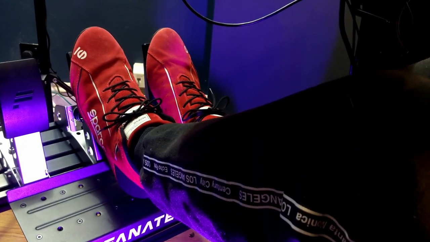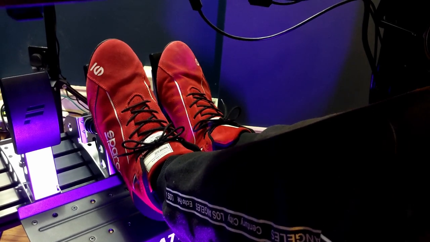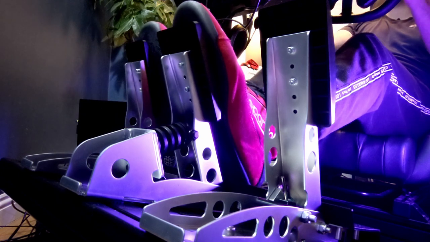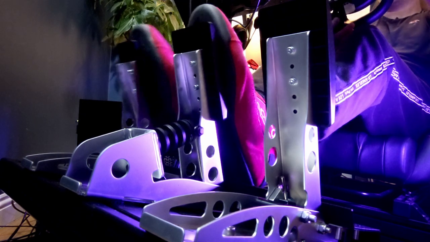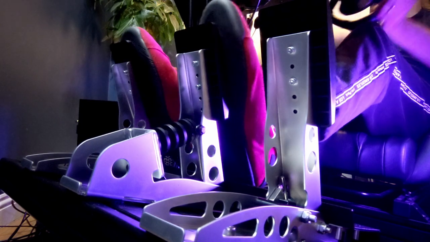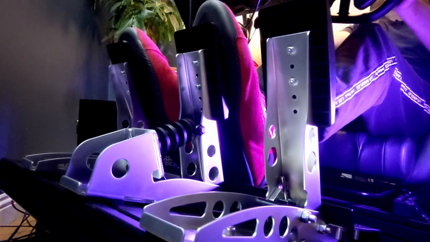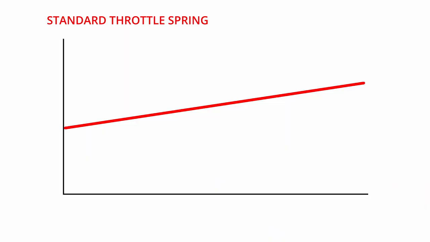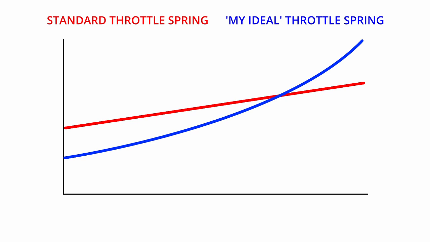It's almost as light at the end of its travel as it is at the start, and for me that meant I found it a little bit trickier to feel the throttle in part throttle corners. For example, when you exit slow turns and you need to call upon just a sliver of engine power, it's too easy to slightly overshoot the amount you wanted, or not give enough. If the throttle spring had a more progressive force curve that started off lightly and ramped up resistance the further in you went, it would feel more like a throttle pedal usually does and be easier to modulate when things call for a light touch.